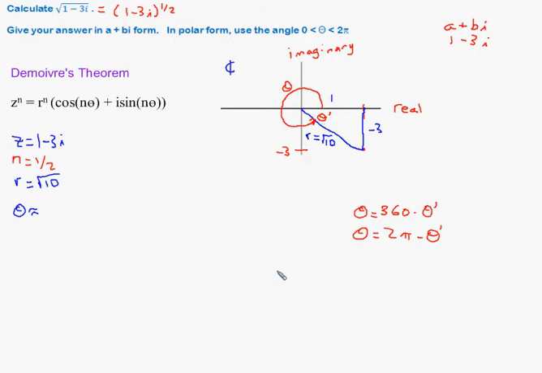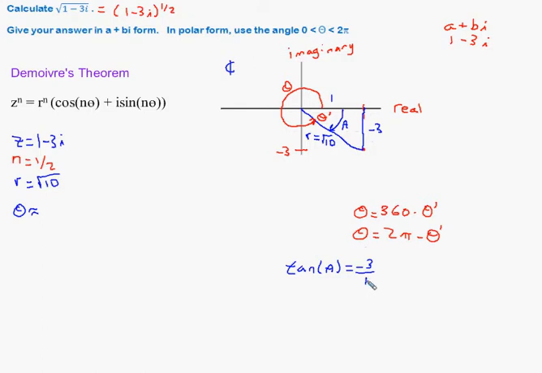So to find theta prime, I'm going to set up an equation. When I solve the equation, I'm not going to get theta prime. I'm actually going to get the negative version of it. Let me call that A, because it is the same angle as theta prime except negative. If I label that angle A, the tangent of A is the opposite over the adjacent, and the opposite side here is -3, and the adjacent side is 1.